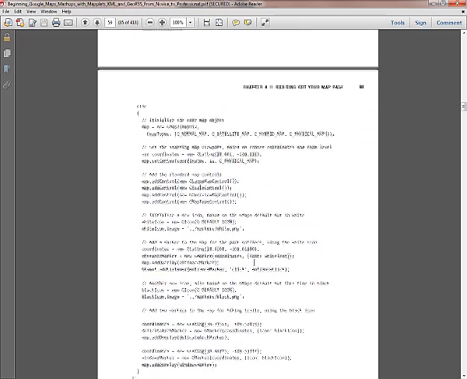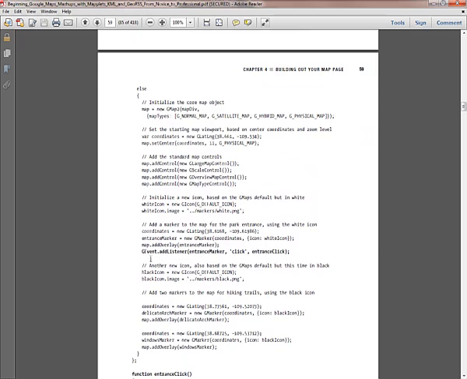If we scroll down to where there's stuff in bold, you can see here that he has what we call an event listener. And he sets the entrance marker, which is what we used again for the visitor center, so that when you click on it, it's going to execute this code for entrance click.